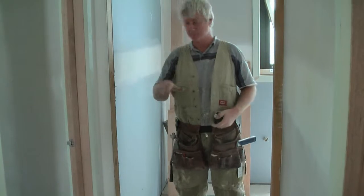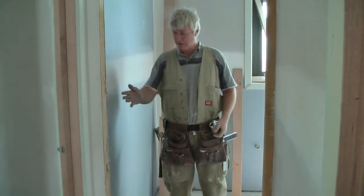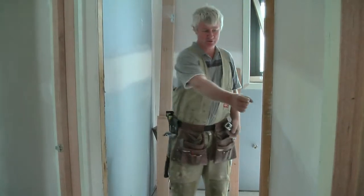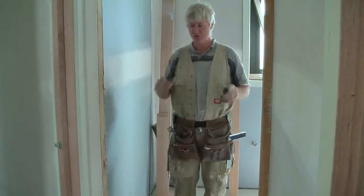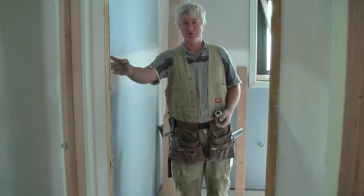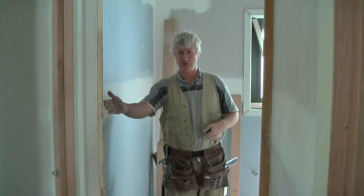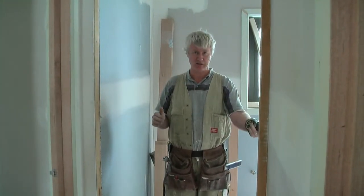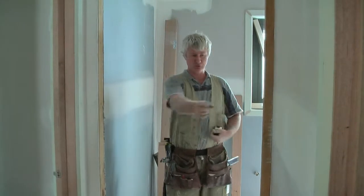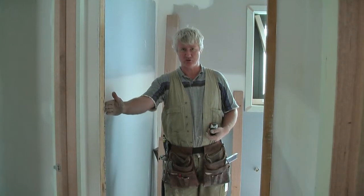The other thing we need to do is check which way the door opens. I've already looked at the plan — the hinges are on this side, so the door opens like this. When you face the door and can see the hinges when it's closed, whichever side the hinges are on is called a right-hand or left-hand hinge. Facing the door as it opens towards us with hinges on the right makes it a right-hand hinge door.